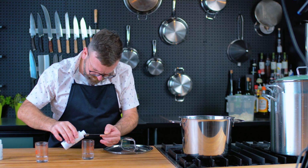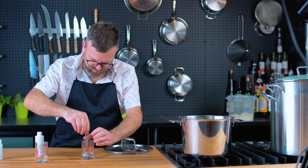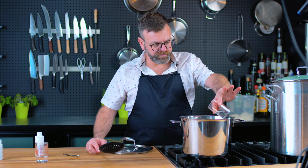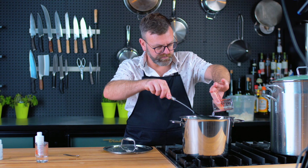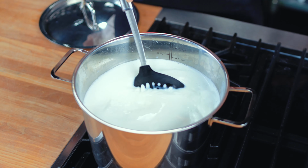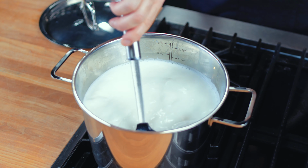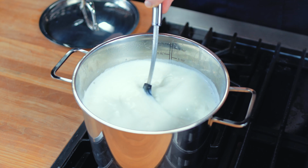Alright, back to the recipe now. After 40 minutes at 88 Fahrenheit, it's time to add the calcium chloride. So add half a teaspoon of calcium chloride into 1/4 cup of water, put it in the milk and stir for 1 minute. Now it's time to talk about the rennet.